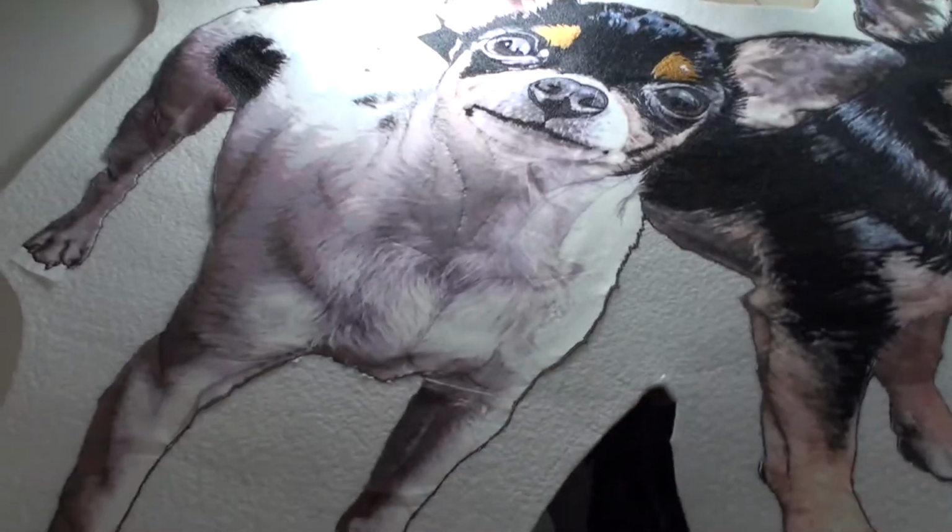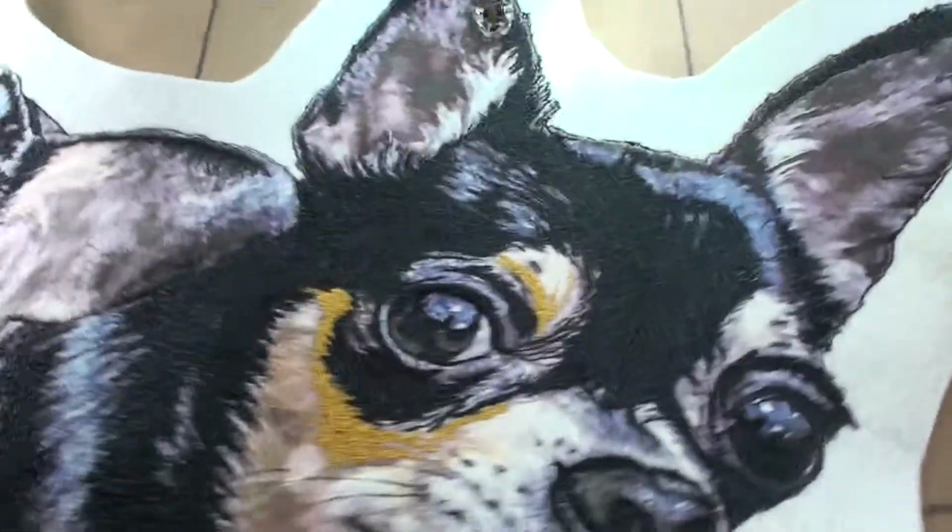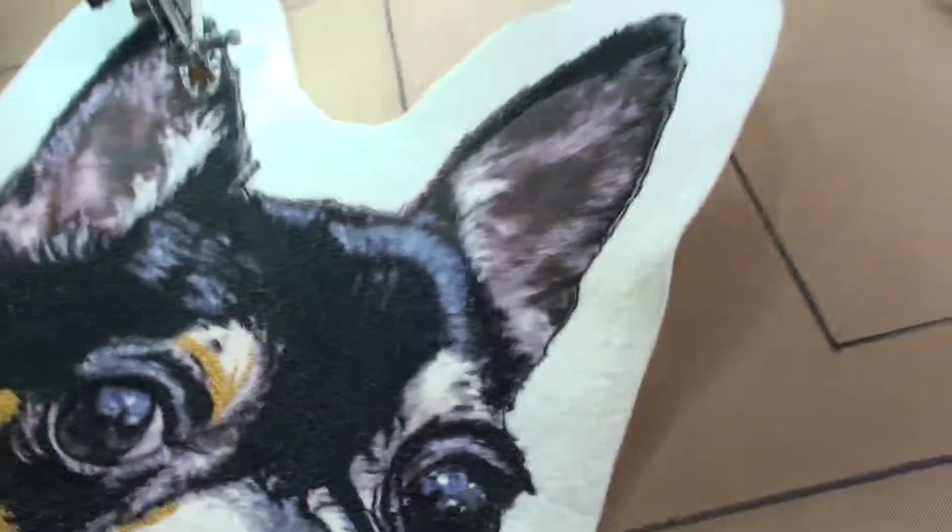I indulged myself in another 27 spools of thread on the weekend. Of course, I decided that I needed more colors to choose from.